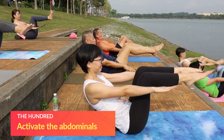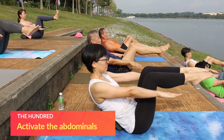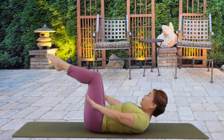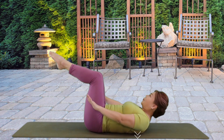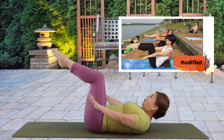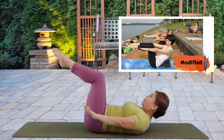The 100 works up to 100 palm pumps as you inhale for 5 pumps and exhale out for 5 pumps. Curl the head and shoulders off the mat and anchor the base of the shoulder blades on the mat. Extend your legs to a 90-degree angle and keep your knees bent as though your back is resting on a yoga block.